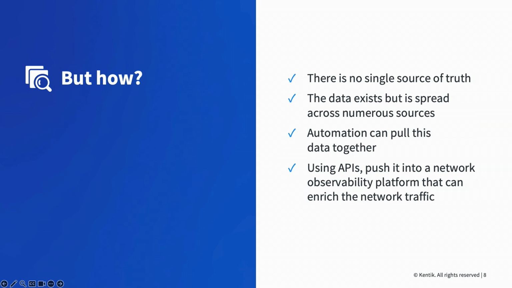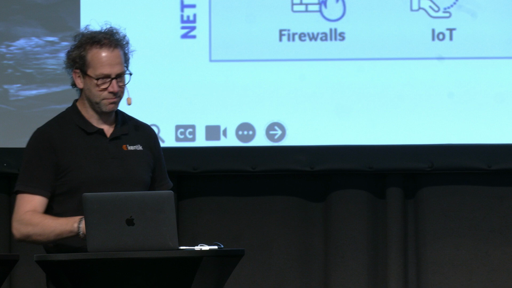There's a lot of data out there, spread out across numerous sources. We can build all kinds of automation systems. I think we've heard a presentation about automation systems, deploying config to devices. We can automate the hell out of the network, of course. We can do this with this as well. Pull in all those data sources, use the API, push it into a platform, and that can enrich all the data that you have, and there's your entire data set. So what does that look like?